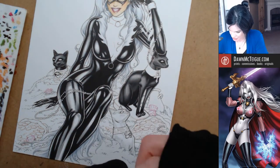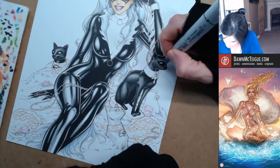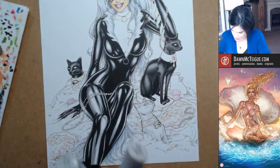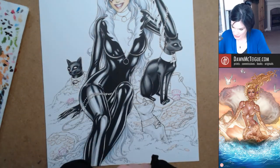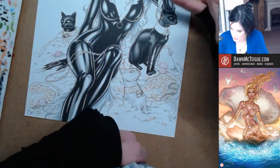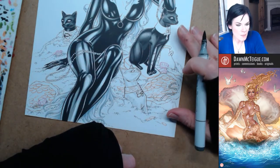Okay, I need to darken up this one little spot. There we go. All right, now I'm going to move on to the next cat. So all the parts that I've shaded with my pencil are what I intend to be the darkest parts of the cat.